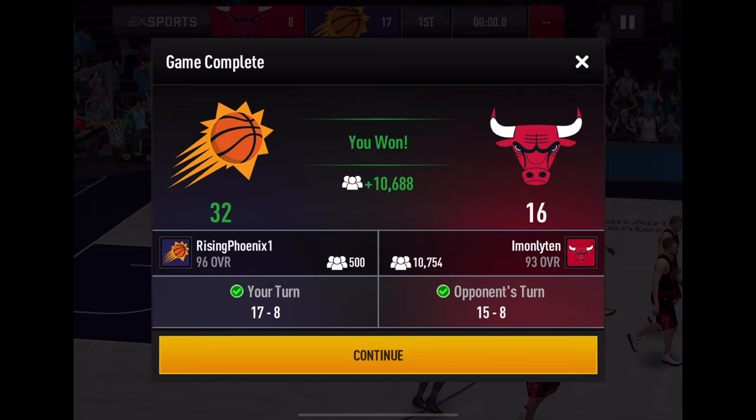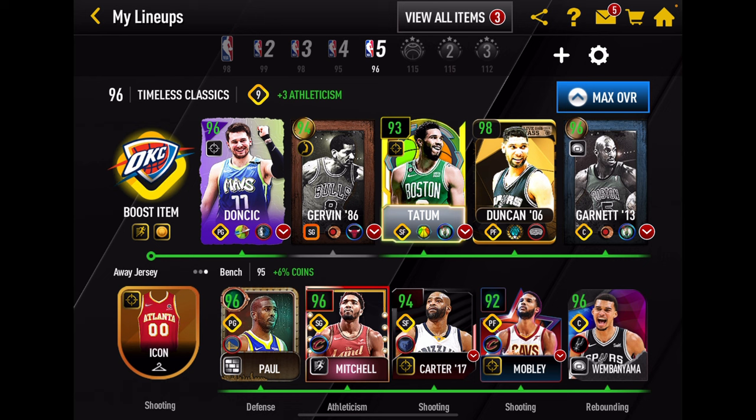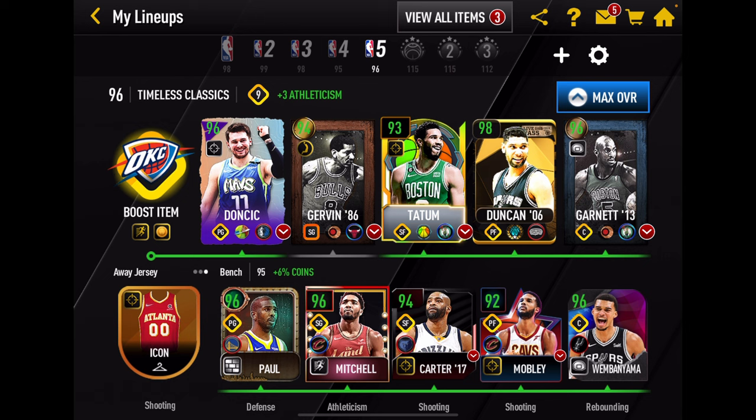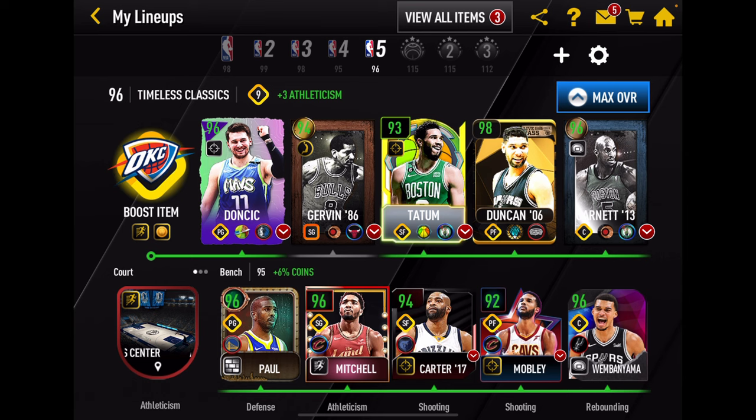GG. All right, final thoughts. Gervin is a throw-in card, let's face it. Garnett is a very good card. I'm very impressed with his rebounding, his inside offensive game, and that's all I'm looking for in this card. So if I was to rate this promo based upon the GM, I'd give it an A. This is a very good card. It's something that we needed. We now have two centers with +3 rebounding boost to team. So that's very, very helpful.